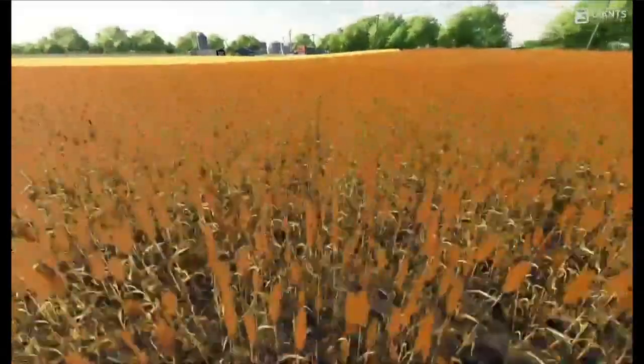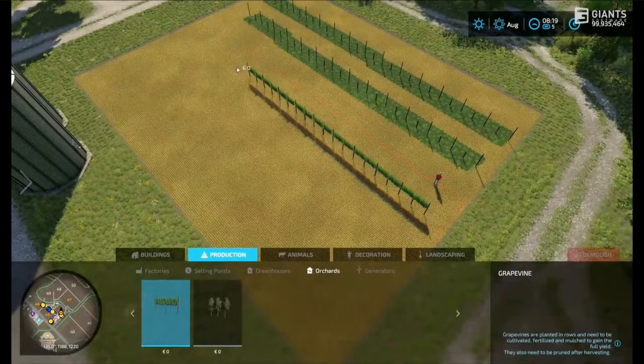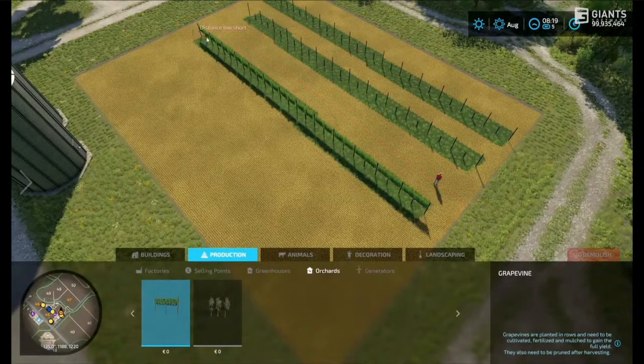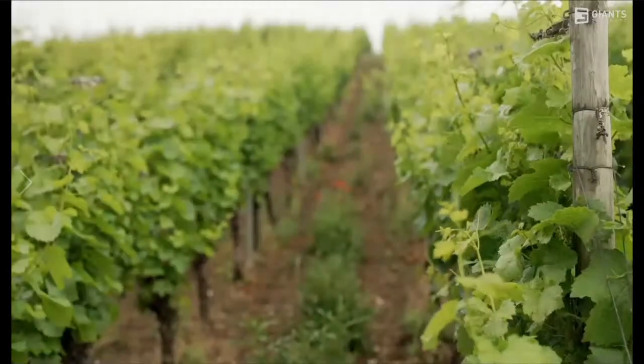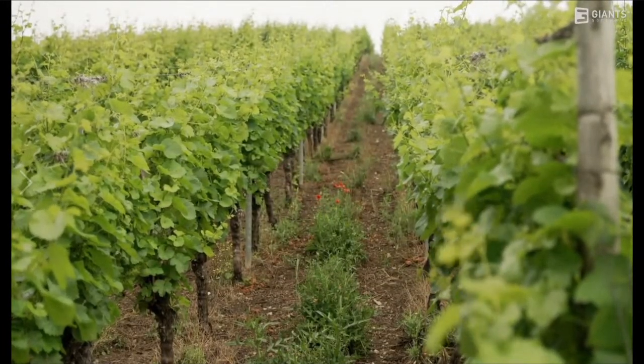We have 3 distinct new crop types for Farming Simulator 22. Sorghum, which is a new grain type, and of course, grapes and olives. These grapes and olive vines can then be placed with our new build mode into the game. So you'll be able to place them in these beautiful rows and then use new machinery and equipment to take care of them and harvest them.